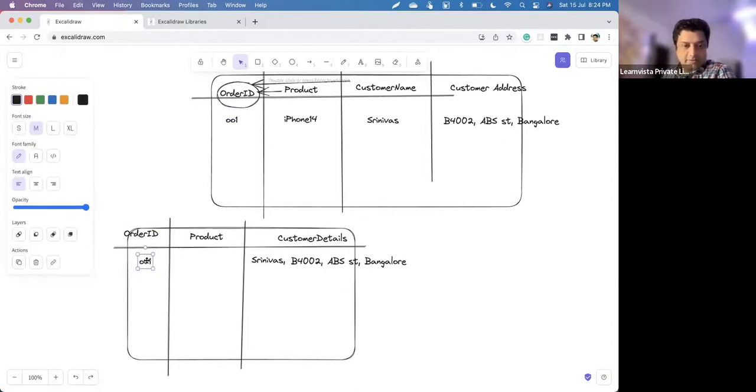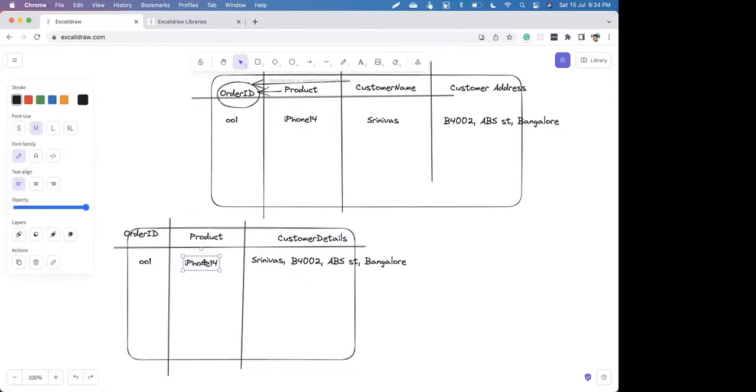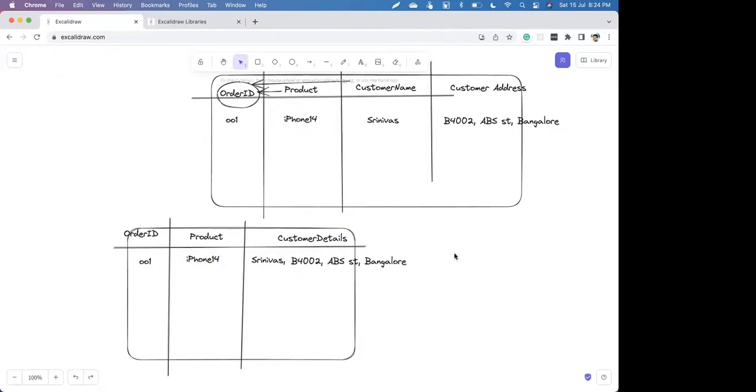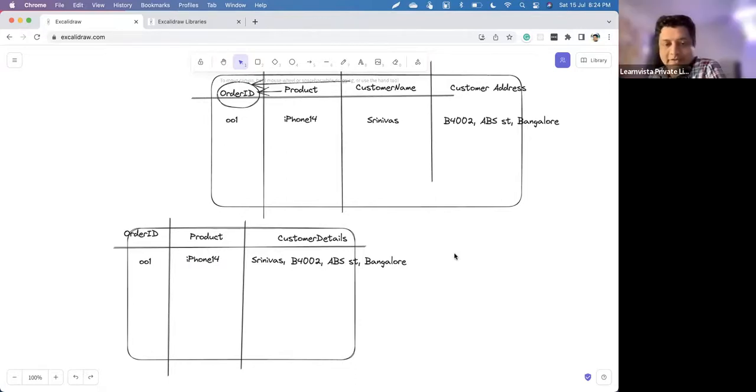Correct. So what do you feel? Is this design better or worse? No, it violates first normal form. The problem is you won't be able to search properly. It always involves text searching.